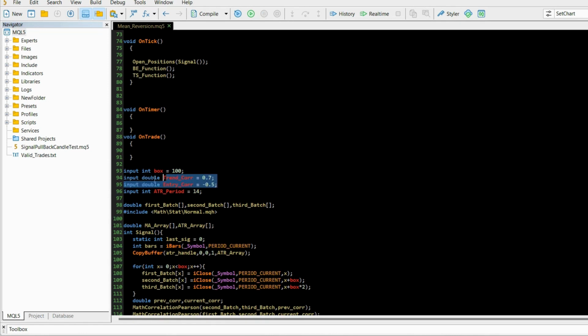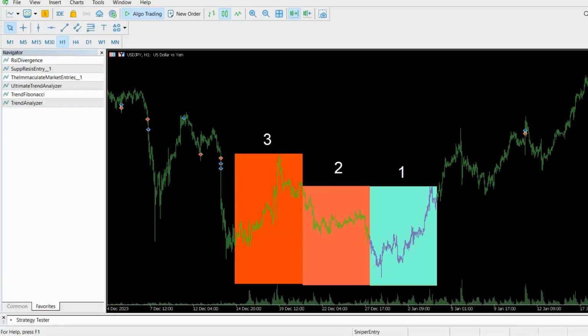And then you can see that we have another correlation input called entry correlation, and we are dealing in negative numbers. That's because if there's an opposite trend, then the correlation value is going to be lower than -0.5. And that's what we are looking for between the second and the first box.